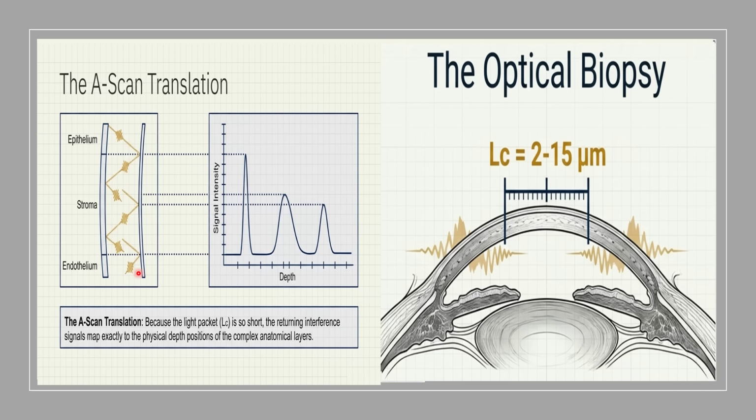However, the presence of this low coherence makes it easy to have an idea about each layer separately based on the refractive index of the material. So you will have details about the epithelium, because the epithelium has a special refractive index, then Bowman's membrane has a special refractive index, and then the stroma and Descemet's membrane, and so on. So based on this low coherence, we are able to have an optical sectioning of the cornea or of the retina and whatever. So these are the basic principles. I hope it is easy to understand.